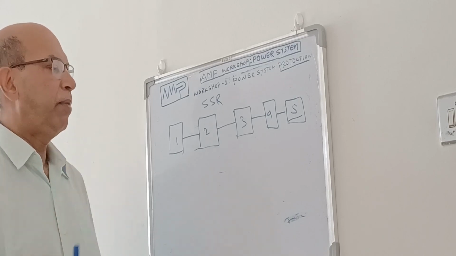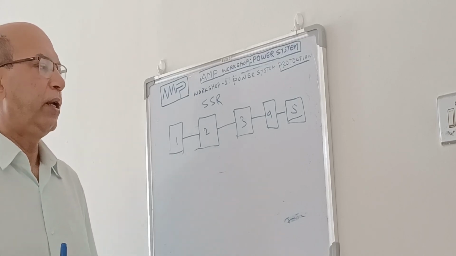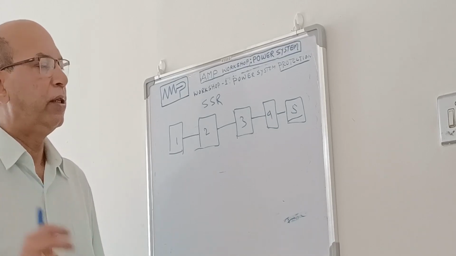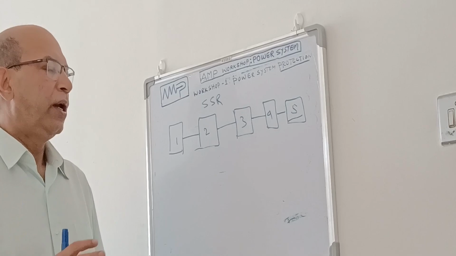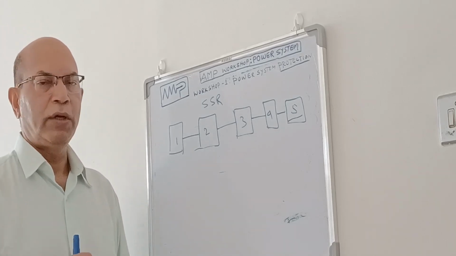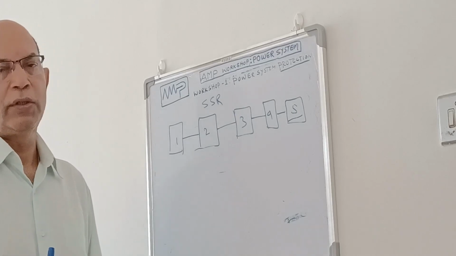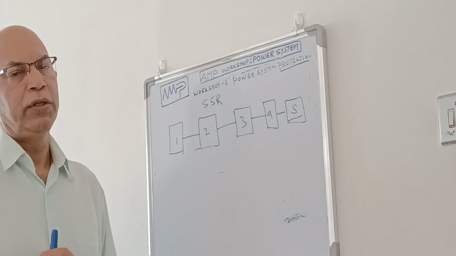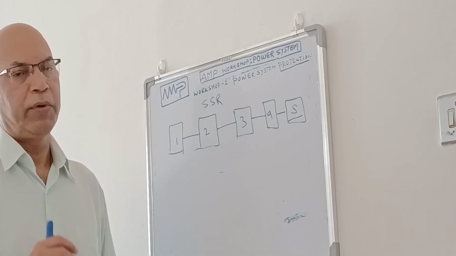So these are the various advantages of the SSR over the electromagnetic relay. We will discuss the digital numerical relays next. Then we will compare all the three relays with their merits and demerits, and we will discuss this. So this is all about this topic. Now we will close this session today. In the next session we will go ahead further to discuss the digital numerical relay and the comparison of the various types of relay.